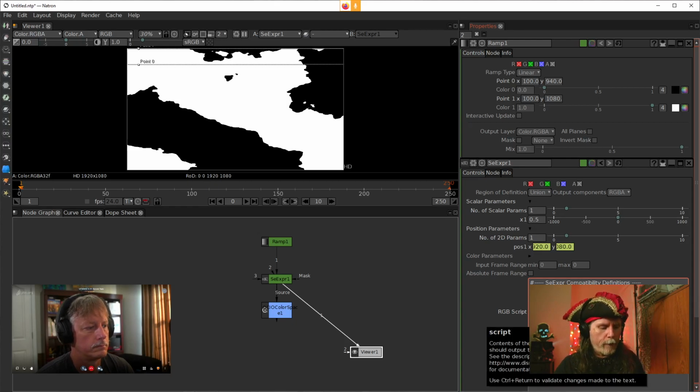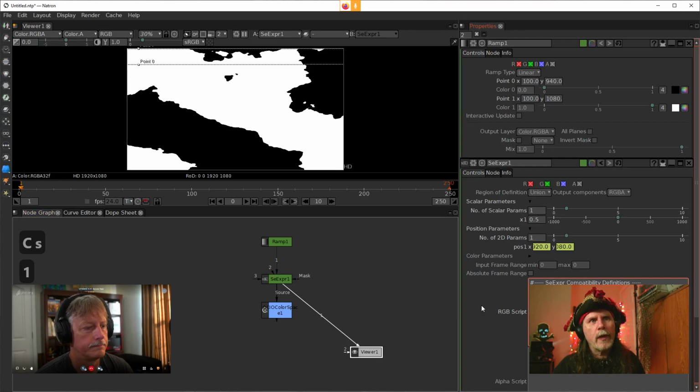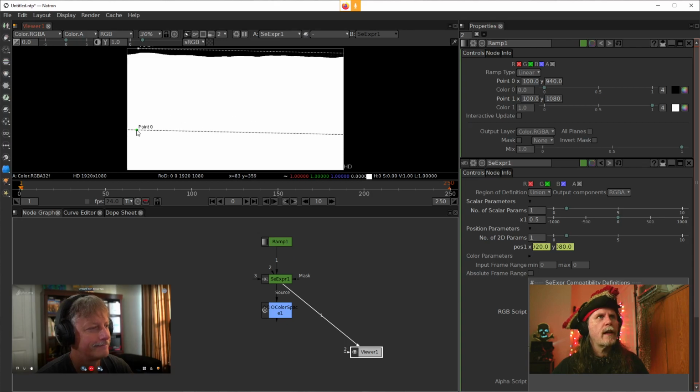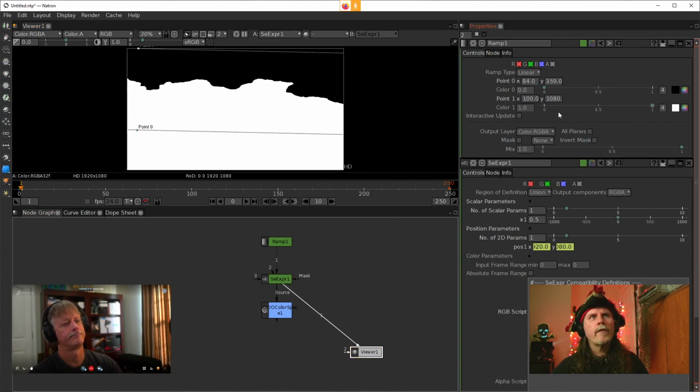Well, instead of 0.5, what if we tell it that we want it to work with CS? We'll put 1 for the time being so that we're specifying it. We don't really need to put the 1 there if I recall correctly. But lo and behold, look what it just did to the edge. It's using our FBM pattern to create this wavy pattern here. And if I pull this down, I can make that much bigger, and we get more of the pattern.